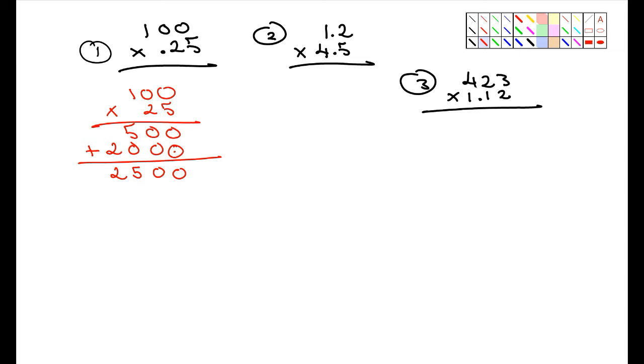Remember, we changed this to 25, not 2.5. So how did I do that? Well, I had to move the decimal 2 places over. So I haven't accounted for that. I'm going to start right here on the far right, and I'm going to move the decimal 2 places over, and that's where it would go. So the answer to this first one is 25.